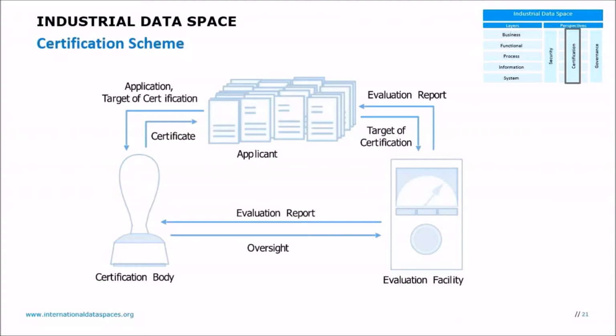topic I already addressed briefly, so I also don't want to go too much into detail here. Once again, this is giving an overview of the reference architecture and a bit of the business that is relevant in the IDS ecosystem. But here, just an overview that this is an important aspect also of the industrial data space. So we have a certification body, we have evaluation facilities, we have the idea and the concept and really these different schemes already, like an IDS ready certificate, to make sure that participants are trustworthy, that they are the participants that they pretend to be, or that they tell others that they are. So this is very important to really have this trust level, which can only be guaranteed by a certification model.